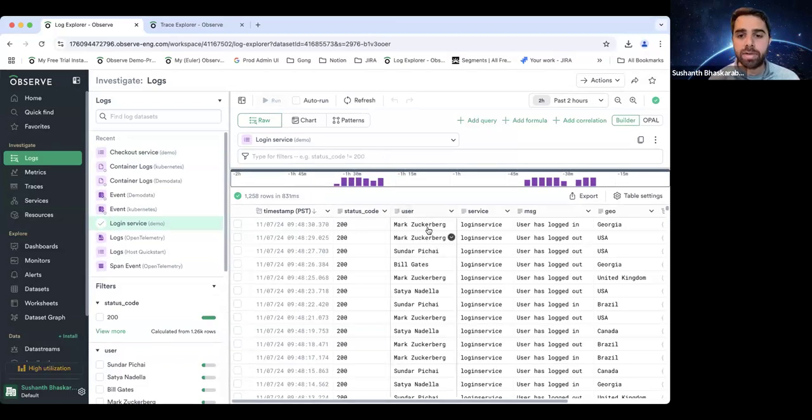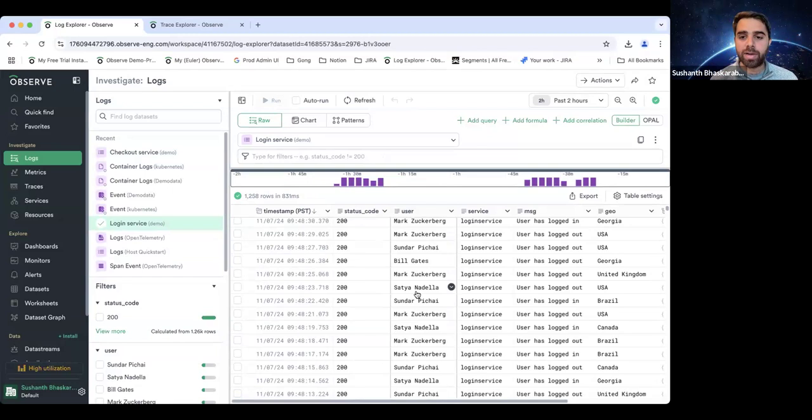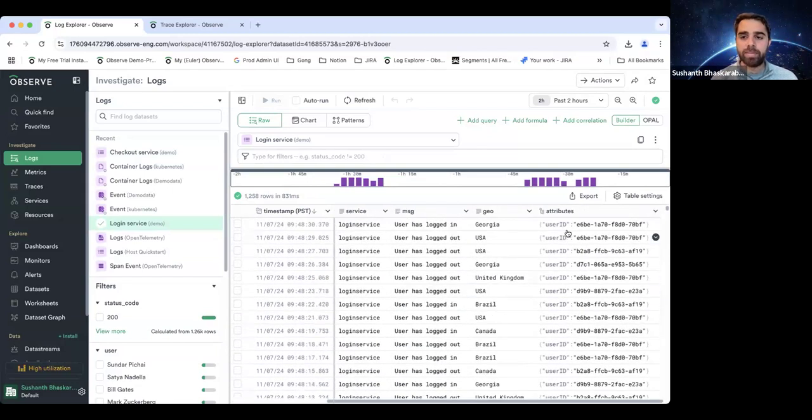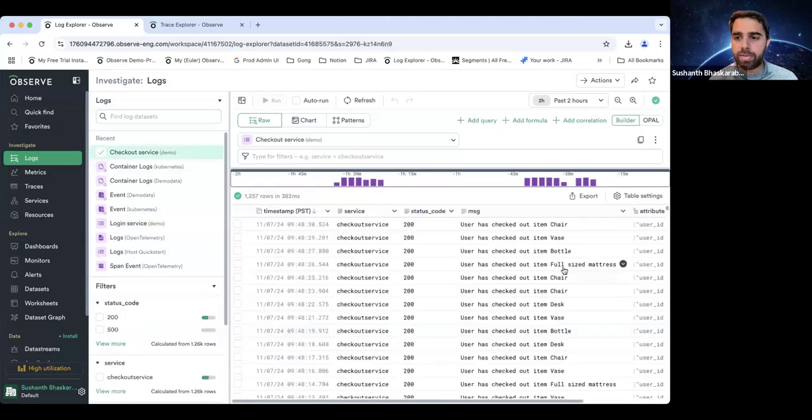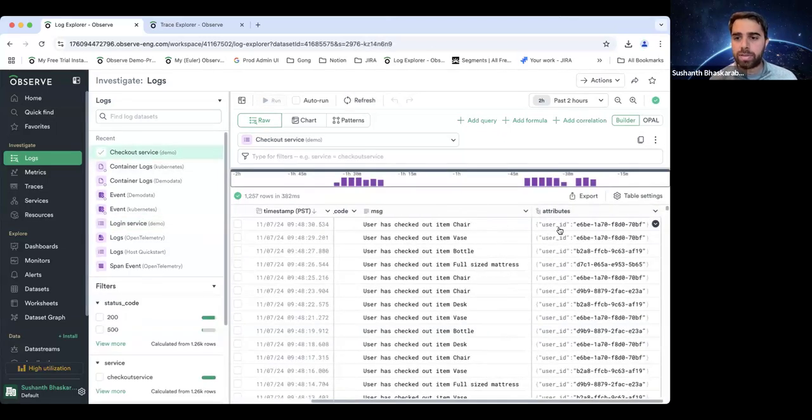This has the username, as you can see here, Mark Zuckerberg, Sundar Pichai, etc., and also the user ID. But if you notice, the format of this user ID is actually different. It's user and then capital ID, whereas the checkout service logs are formatted as user_ID.